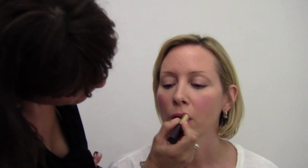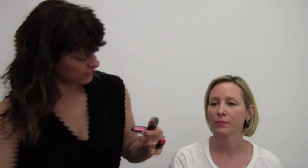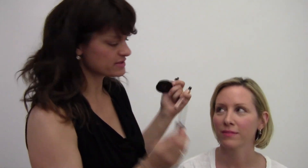And then the lips — purse them a little. I'm not going to do a big, strong, bright lip. I want it to be more of a stain. This color has a lot of pigment and it's called Forever. I'm going to apply it pretty much in the middle of the lip, then use my finger to give it a stain and just smush it around. Press your lips together. The final step is the lip gloss — a little bit in the center just to brighten up the center.